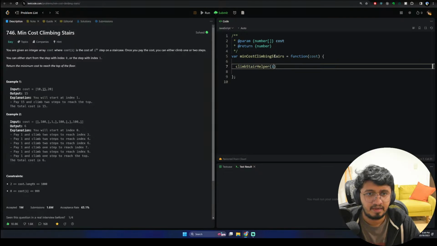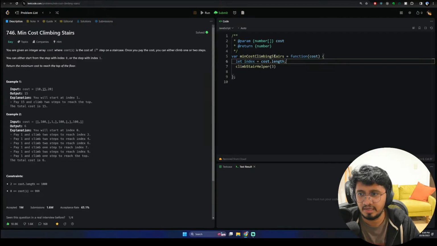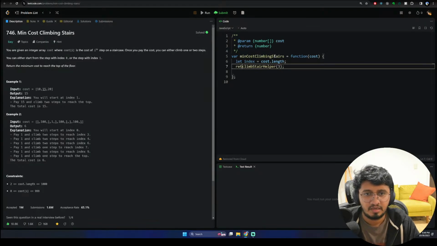Let index be cost dot length, so the length is 3, so we'll start with 3, and we'll be returning the minimum cost that we'll find.